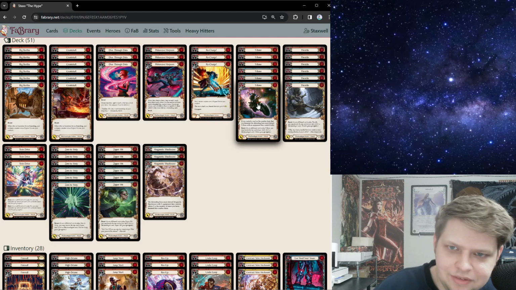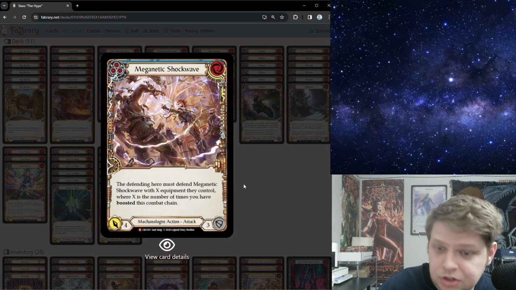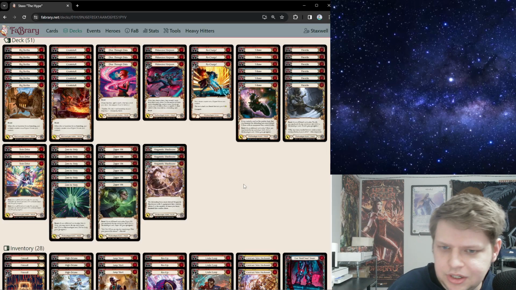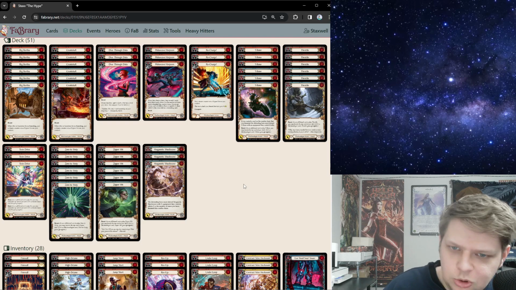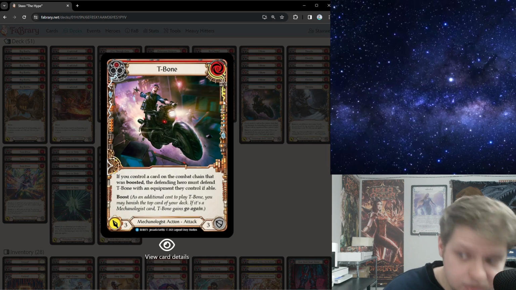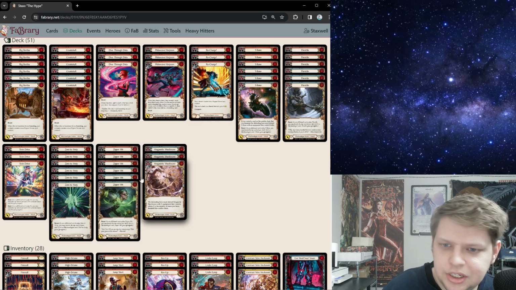We also have a bit of an equipment hate package in here with 6 T-bones and 3 Magnetic Shockwaves. This could be switched out depending on what you think the meta is going to look like, what your pocket local meta looks like. But if you're looking to target any equipment like a Mask of Momentum, right? If you have a lot of Ninja at your locals, this could definitely be worth including. Being able to blow that stuff up is very powerful.